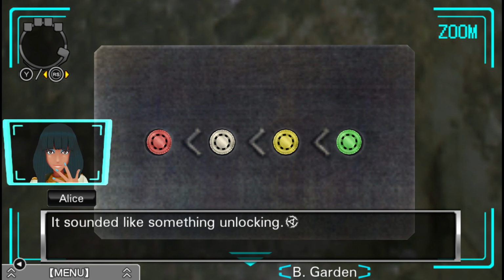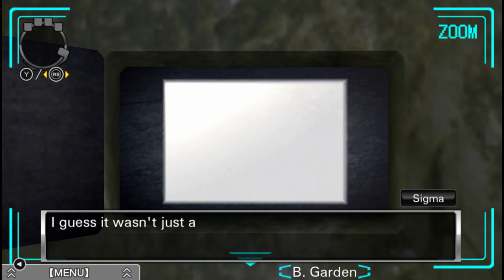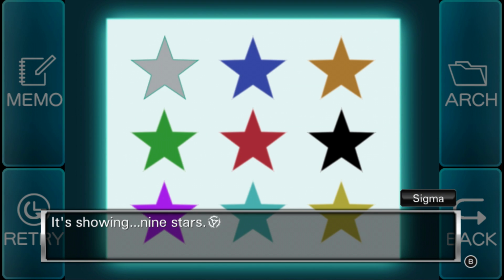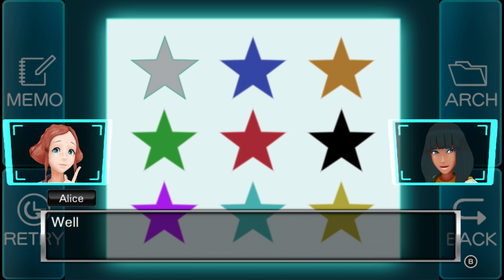It sounded like something unlocking. I guess it wasn't just a panel. It was actually a door. And there's a screen inside of it. Oh, what's the... It's showing 9 stars. Okay. Oh, so we gotta pick the stars that existed? The ones that are in the stream are the solution for the safe. Yes. What are we supposed to do with them?